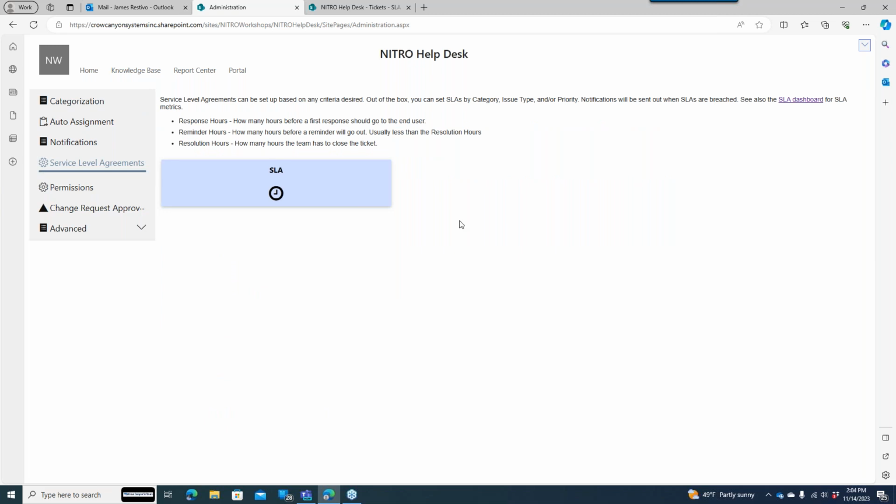So we're going to talk about our SLAs. So SLAs in general, service level agreements, as you probably are aware, but just for explanatory purposes, service level agreements are an agreement between the IT department or a service department, whether it's IT, whether it's HR, whether it's customer service, some kind of agreement you have with your customers, with your audience that are submitting tickets, requesting things. You have an agreement with them to not only resolve the request in a certain amount of time, but also to respond to the request in a certain amount of time.